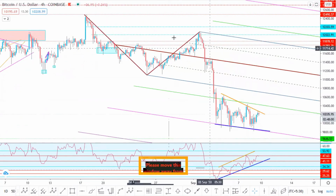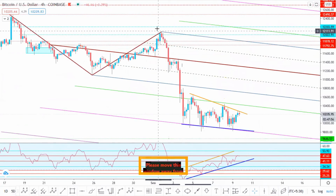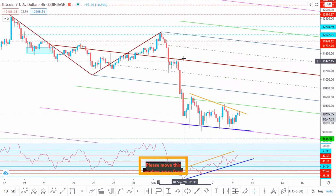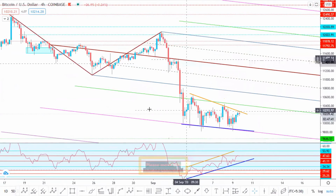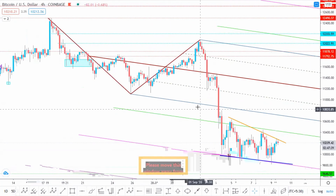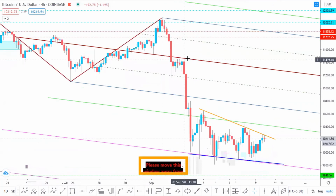So I would say, on the 4-hour, it's pretty plain and simple. It goes down, it bounces. So this is the median line of the pitchfork. And when it is unable to flip this in at least 3 to 4 candles, that is the decision that I get ready. I don't even have to look at the RSI or any other indicator. So this is the position. I know that all these indecision candles and this median line being unable to be flipped to support, I know things are not looking good for Bitcoin.